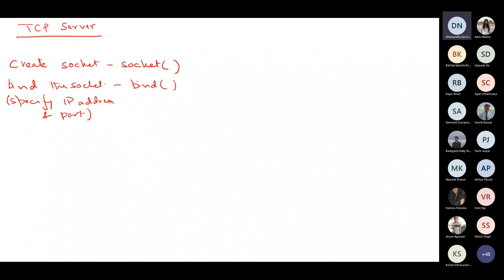So if this is the DNS server telling it, the telnet server will say, if this comes from any IP address and port, give it to me. Now the IP address is for the machine. Actually, it's not even for the machine, we'll see, but let's just assume a simple machine. So between your DNS server, telnet server, FTP server, what will differ is this port. So that is how the system knows.